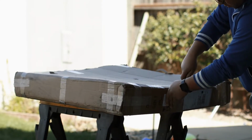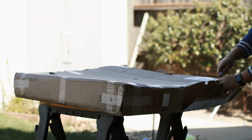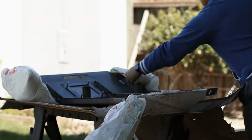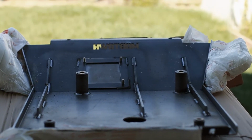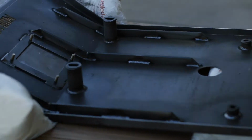I'm very excited for today's video. I have decided to go with Mobtown Offroad's set of steel skid plates. There is a huge debate whether you should go with steel versus aluminum. Ultimately, I decided to go with steel. I specifically went with Mobtown Offroad skids, as they are gusseted and have an oil access door.